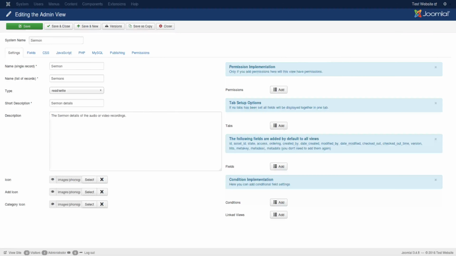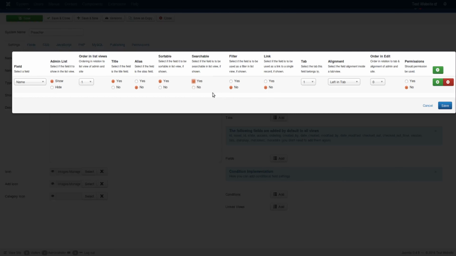So if you want them to be able to search for it, you say yes. Then the filter option is a tricky one. You don't want to set name to filtering, because then it will show a list of all the names that already are being shown in the table. You only want to use filter on things that are like a radio box or another view, or fields that actually are not all being displayed one after the other in the table.